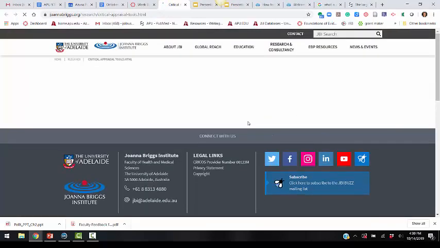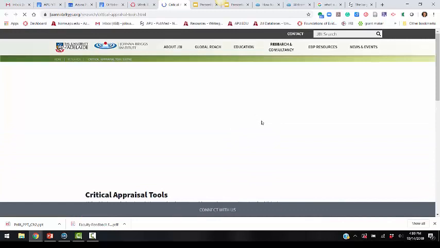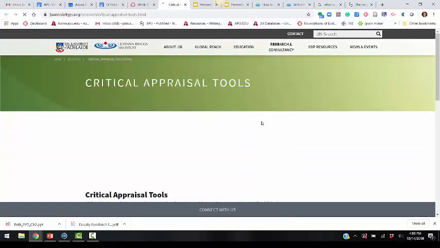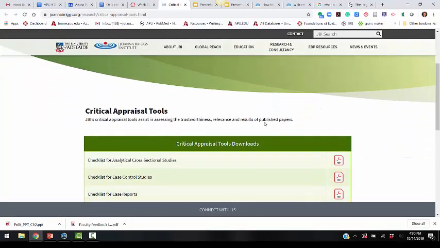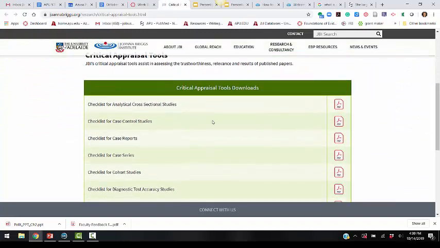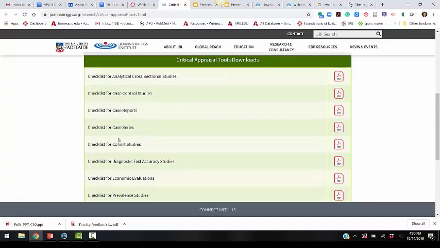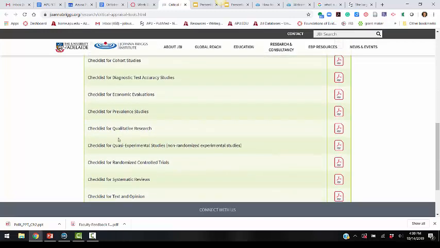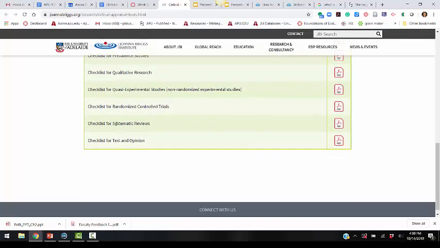So you can click on that, and it will bring you to a list of different types of critical appraisal tools. So it's just loading up here. So you can see here, there is a checklist for analytical cross-sectional studies, one for case control studies. If you go down the list a little bit, there's one here for systematic reviews. So what you can do is you can open that. It's a PDF.